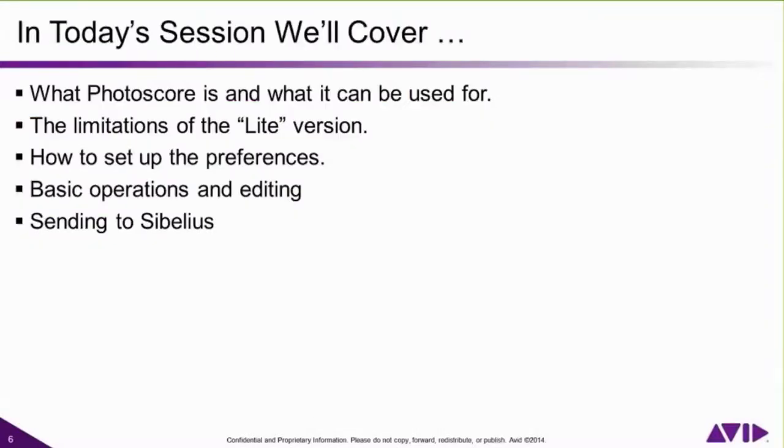In today's session, we're going to take a look at what PhotoScore is and what it can be used for. We're going to mainly concentrate on PhotoScore Lite, and we'll discuss the limitations of the Lite version versus PhotoScore Ultimate. We'll learn to set up the preferences to get the best results, and we'll go through the basic operations and editing process within PhotoScore. And finally, we'll go through the process of sending an edited score to Sibelius.